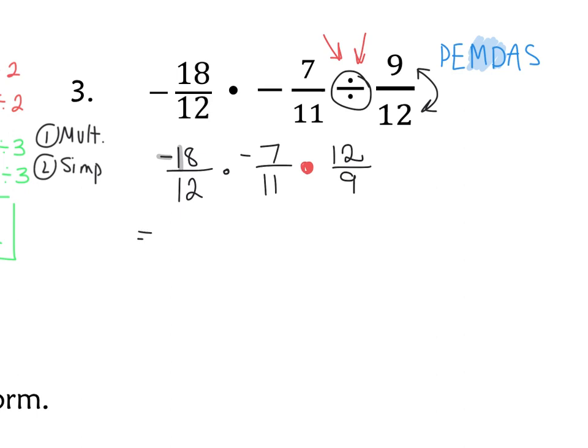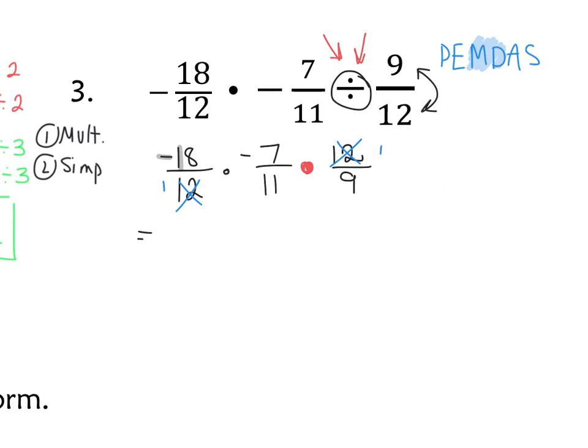So right here is a perfect example of if I didn't have a calculator, if I had to do negative 18 times negative 7 times 12, could I do it? Yes. Would it take me a bit of time? Yes. So what I'm going to look for is those numerator-denominator combos that I could simplify. For me, the first thing I notice is I have a 12 here and a 12 there. They go into each other, I'm left with 1. Already this looks so much better because now in the numerators I have negative 18 times negative 7 times 1.